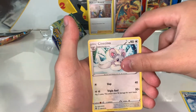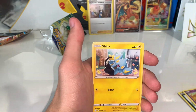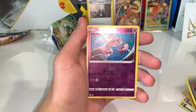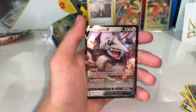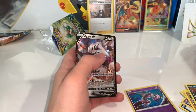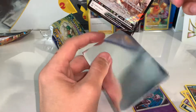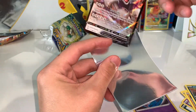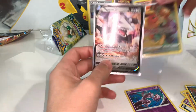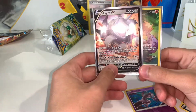Primplup, Purulian, Shinx, Golett, Impidimp, Mewtwo, okay. And, okay, we're pulling something now. This is what I'm talking about. See? And in you go, sir. So, one character card and one V card.